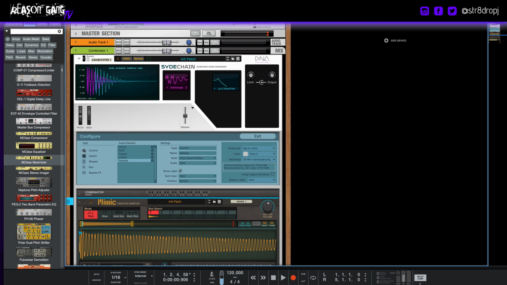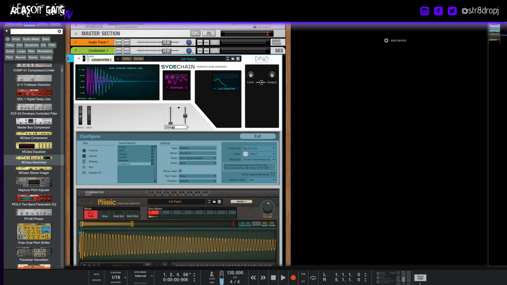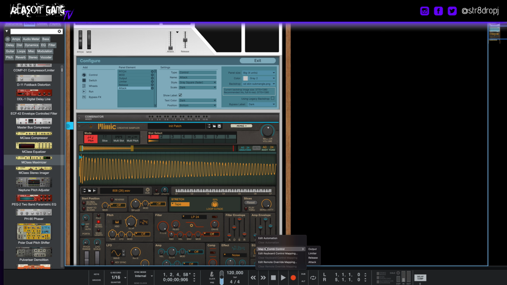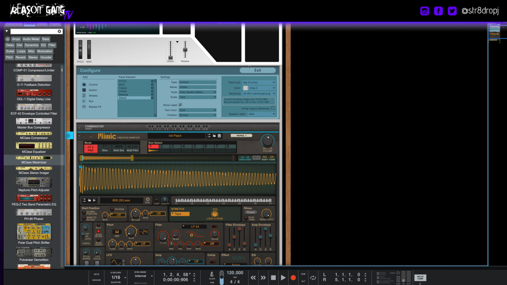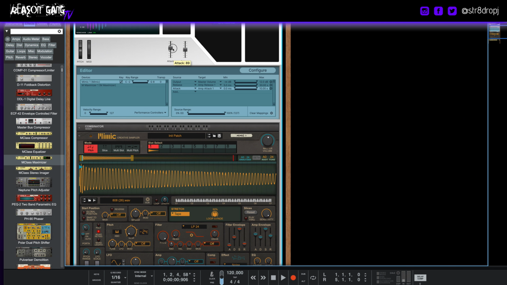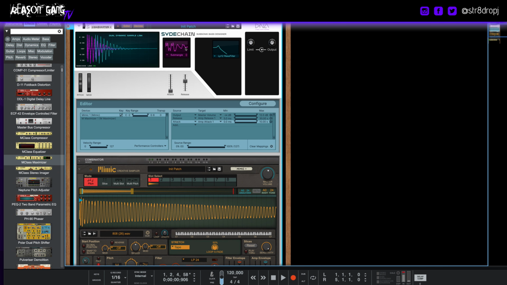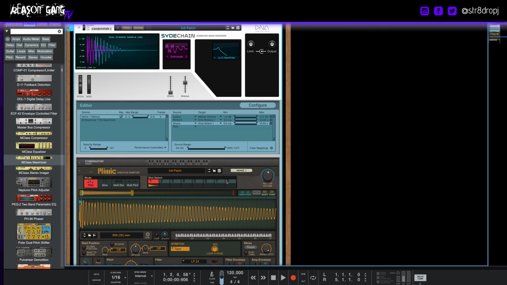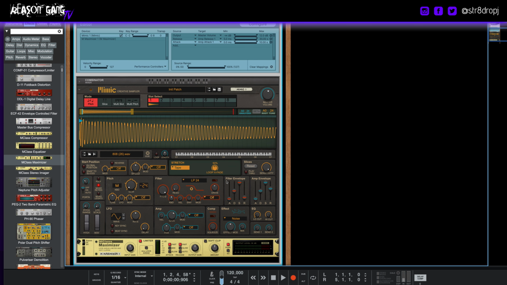All right, let's get another slider and call that attack. Now these are going to control the attack and the release of the sub. Now look, see how they're linked? It's cool for the end user to be able to tweak these certain settings.